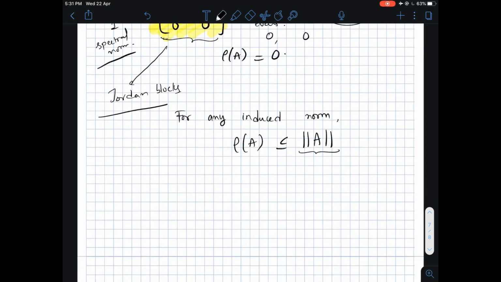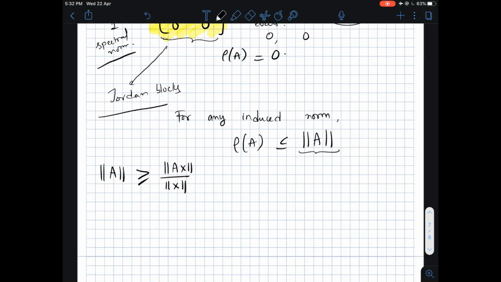How do we get this? You actually get this just from the definition. So remember, norm of Ax by norm of x, this is basically the norm of A. The induced norm of A is defined as the largest value of the gain. This is the gain. So we can say it like this: it's greater than or equal to norm of Ax by norm of x.